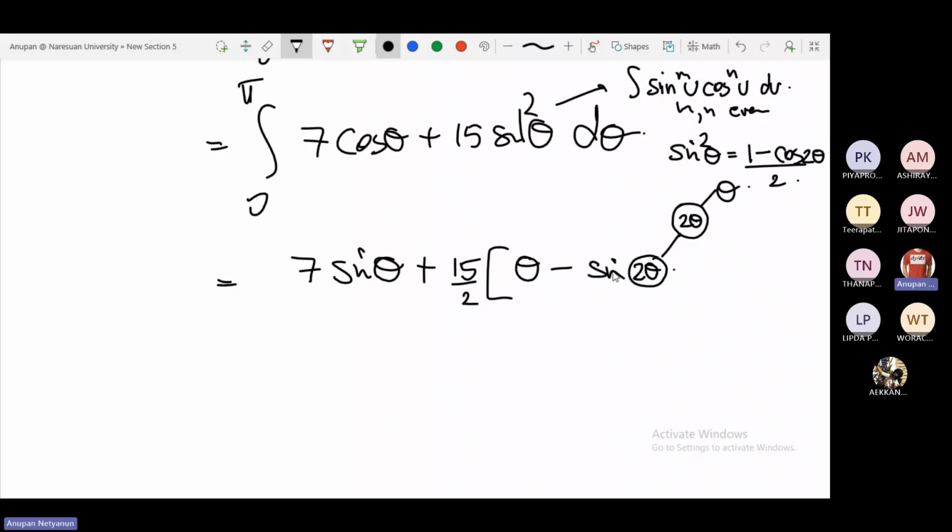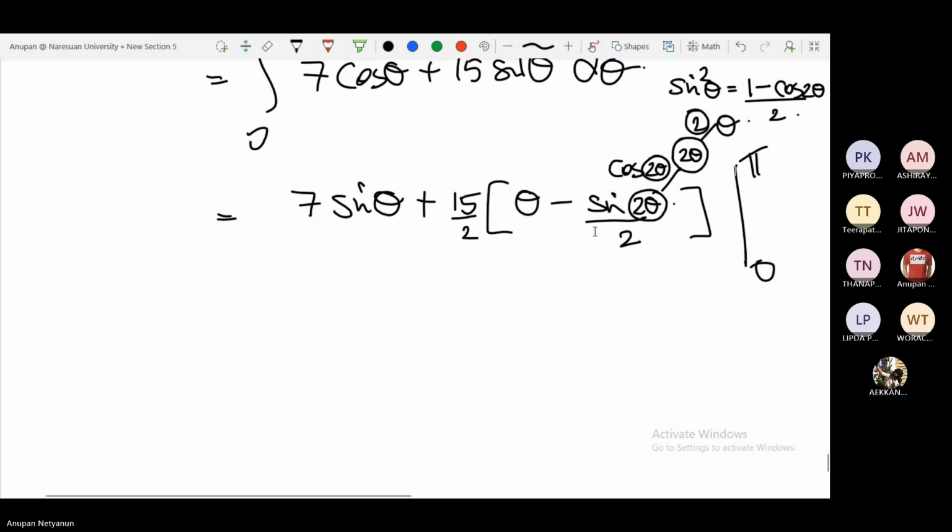Okay. So sine of circle, take derivative with respect to circle, you have cosine of circle. And then chain rule. 2 theta, take derivative with respect to theta, you have 2. You can see that you have 2 as an extra term, right? So then you need to divide by 2 over here. Okay. And then the running number for this is theta from 0 to pi.